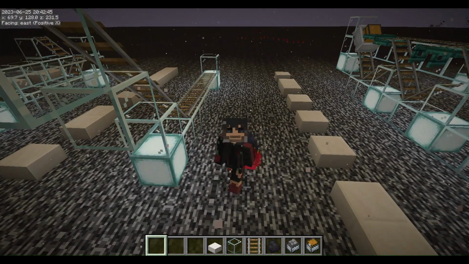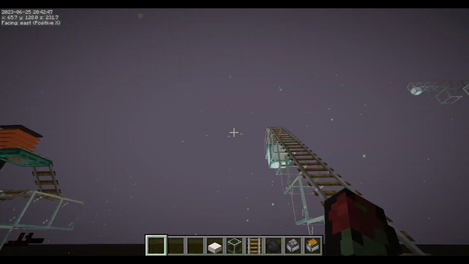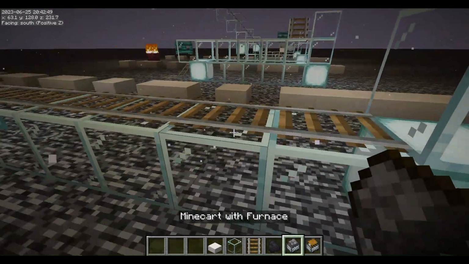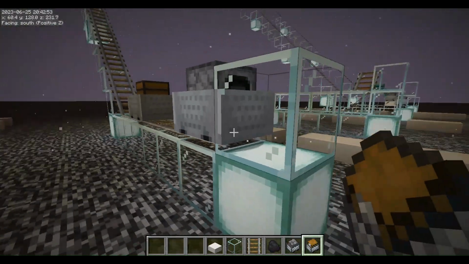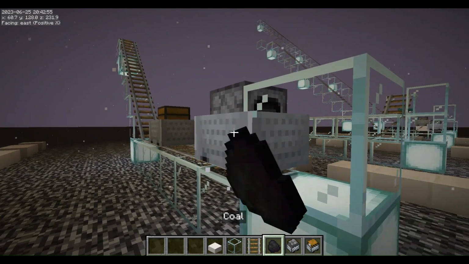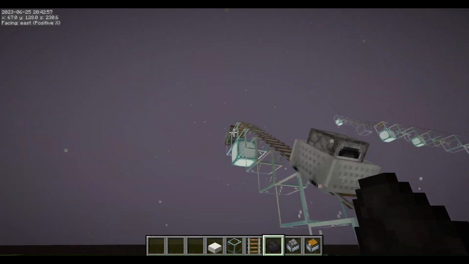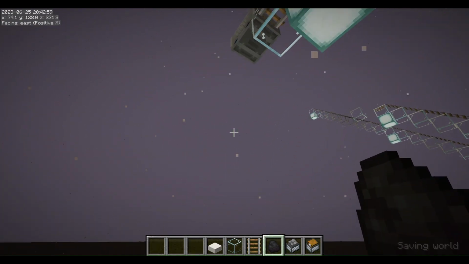Alright, third, furnace minecarts. These useless lumbering beasts. This is more or less just powering a furnace minecart into the back of another minecart. It launches at some distance because furnace minecarts, I think, are weirdly coded or something to that effect.